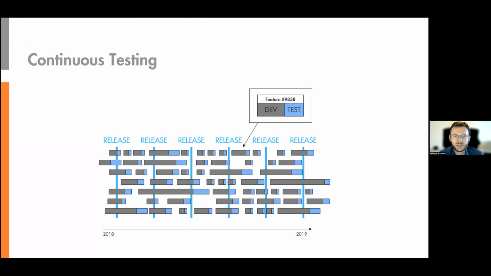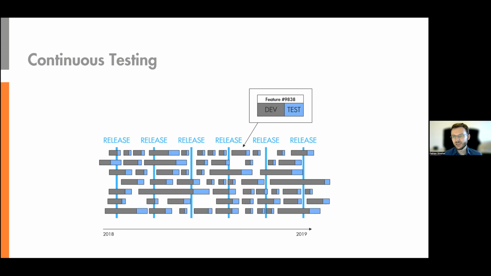But this is actually something that we see less and less our customers doing, because as Elmar said in the beginning, the release cycles are getting shorter and shorter, which makes it much harder to reserve enough time at the end of development of a program increment or a release for the testing. And so testing has to happen sooner and earlier in the development lifecycle. And this usually means that it's much more integrated with development. And also doesn't happen only in one place anymore.